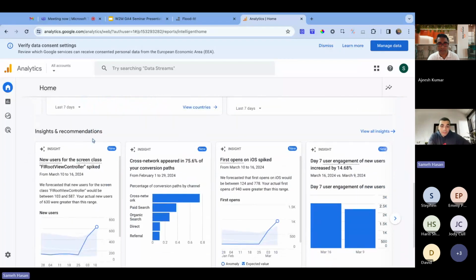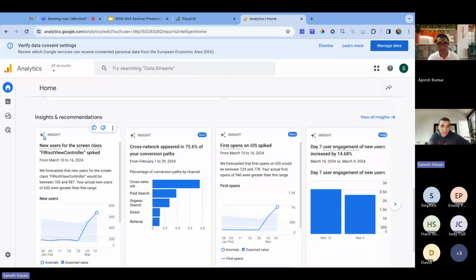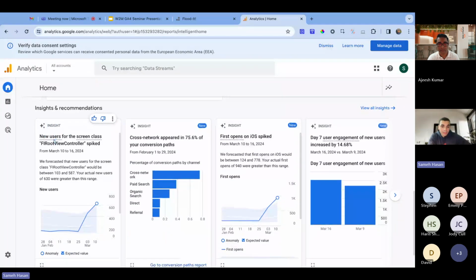These are the kind of predictive metrics that Google is currently working on. You can also see a little bit of the logo of the Gemini AI here. I'm not sure if it actually uses Gemini's AI for these insights, but I'm pretty sure it follows the same kind of pattern that Google would be using across all its platforms.